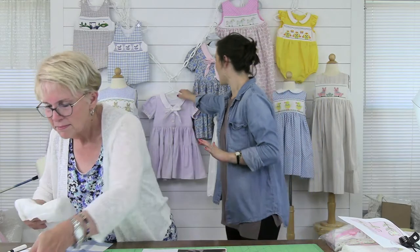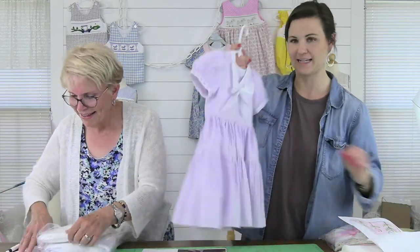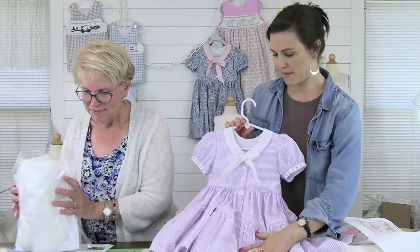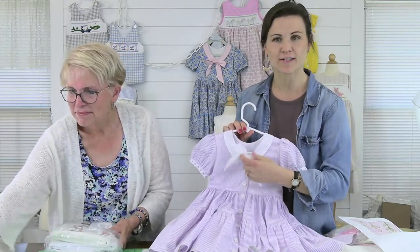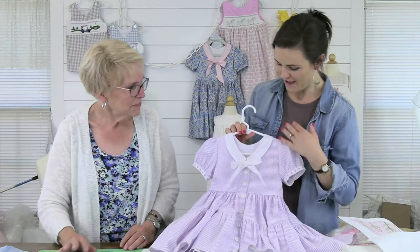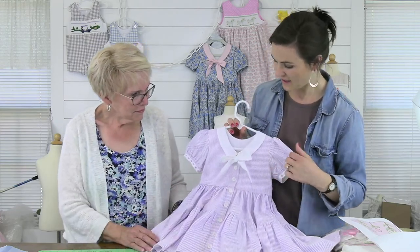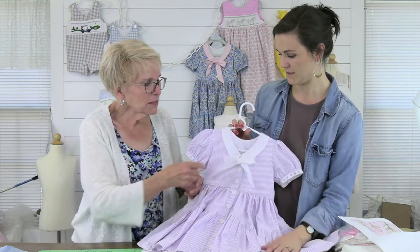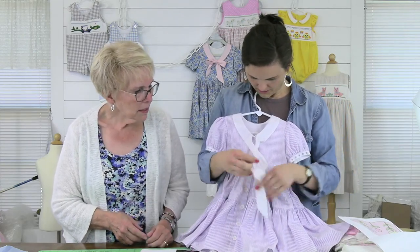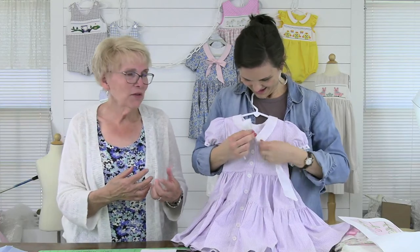Something else fun that came in — this is from Lauren. I keep stumbling over your last name, maybe Lassenge? This is the Hyacinth from Peony Patterns. Maybe two years ago I couldn't stop dreaming about sailor collars, and this fulfills all of those requirements. It has a little tiered skirt and a puff sleeve — there's also a sleeveless version. The tie is actually part of the collar, not a separate piece — it's just an extension of the collar. So adorable.